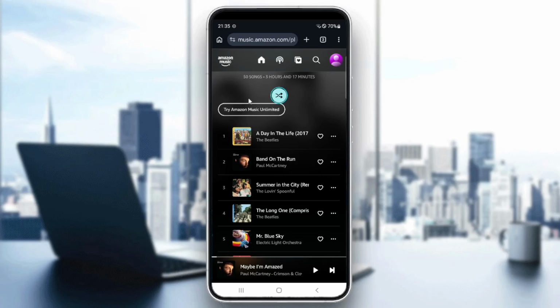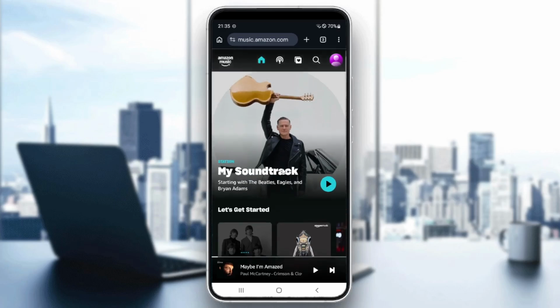We're going to start with if you actually own Amazon Music Unlimited on mobile, iPhone or even Android. Start playing the album or playlist you want, then tap the song bar at the bottom to open the now playing screen. Look for the shuffle icon, the two overlapping arrows like this. If it's highlighted in blue, shuffle is actually on. Just tap it once like this. It will turn gray or white, which means the shuffle mode is actually off right now.